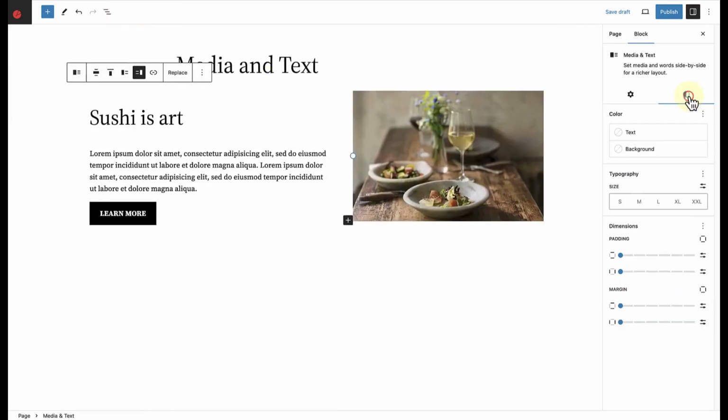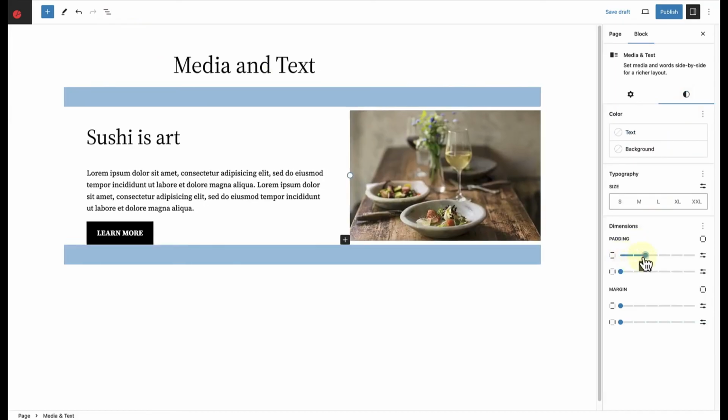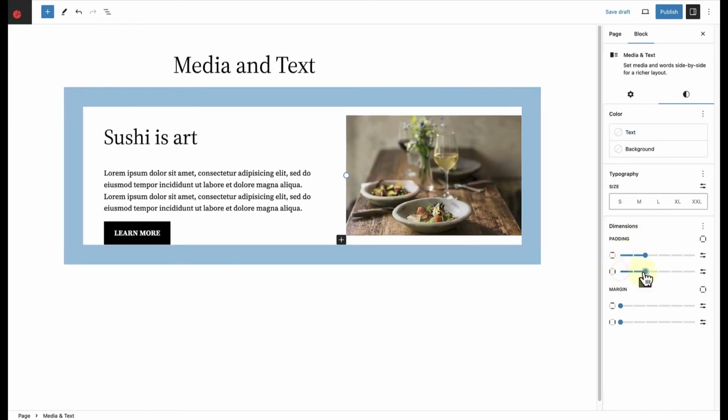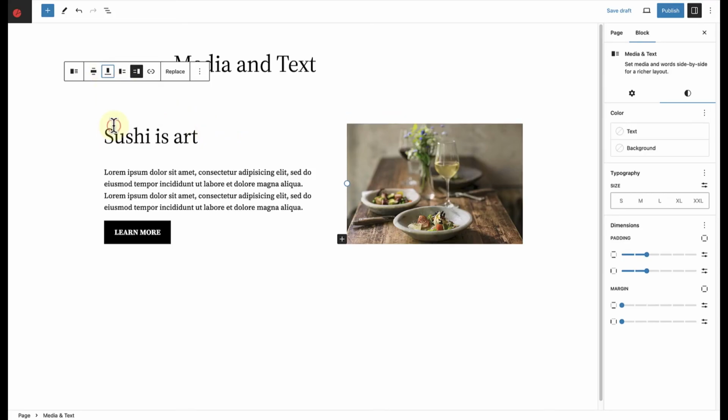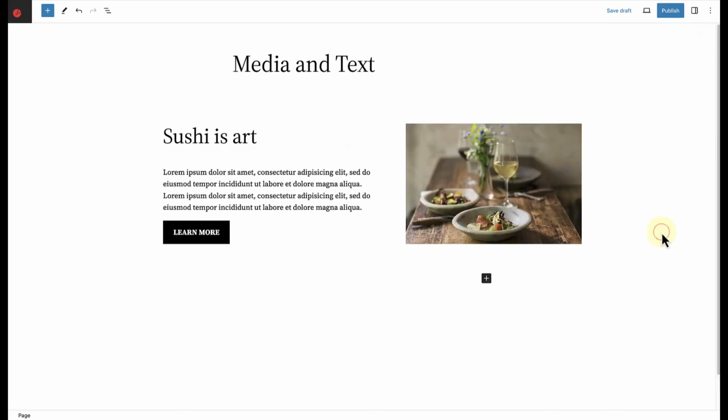Then I will open up the Styles tab and add some padding around the content. And then finally, I will change the vertical alignment of the image to align bottom. And that's it. Our media and text block is done.